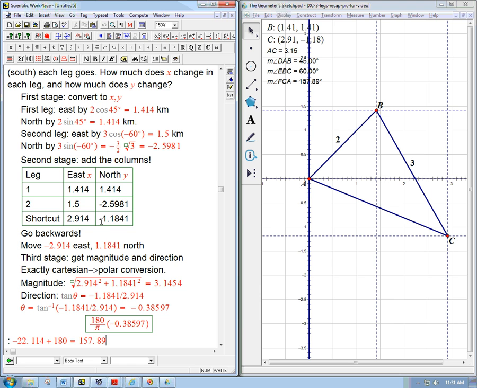Okay. So this might seem like a lot of work, but the key thing is that this scales really, really well. If you had a cross-country course with 4, 5, 6, 10, 100 legs, this step is just convert, convert, convert everything. This step, you just add everything up, add the columns once you get it converted, and then you have to do one more conversion back. And we're going to do a 5-leg version soon to finish this intro to these kinds of methods. Secretly, we're really doing vectors here, but we'll put the terminology in after we get the idea.